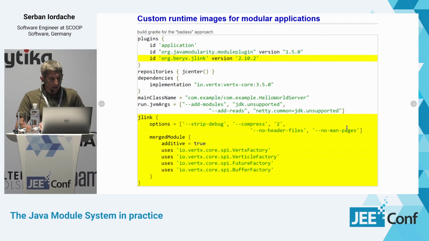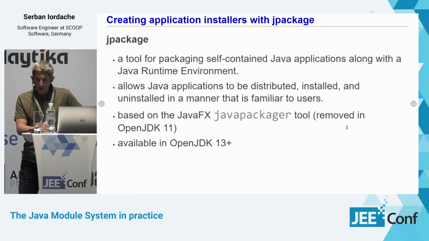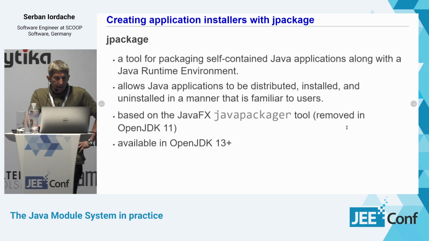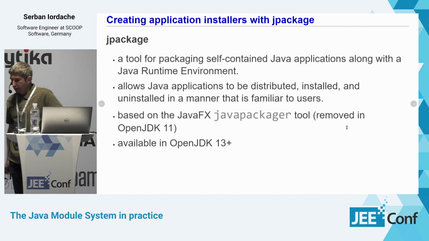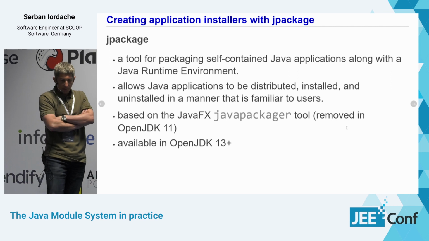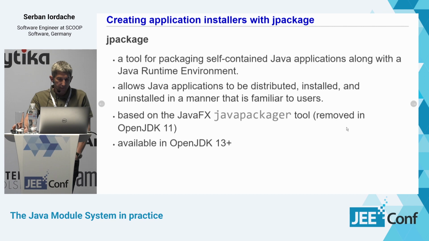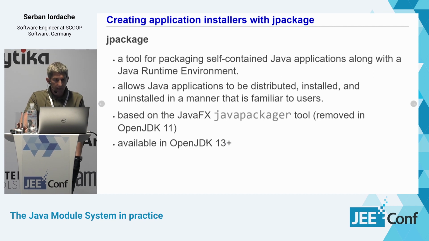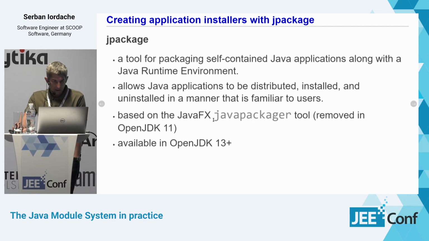Another thing you might want to do is to create an installer for your application. And this is especially useful when you have an application with a graphical user interface. And you can do this with the jpackage tool, which is available in Java 14. It is based on a tool called Java Packager, which was available in JavaFX, but it was removed in OpenJDK 11.